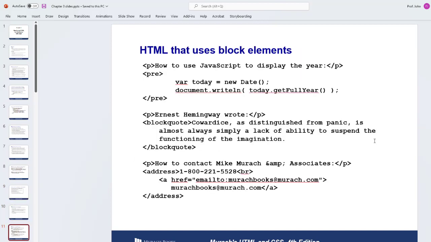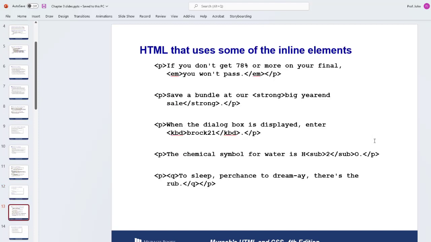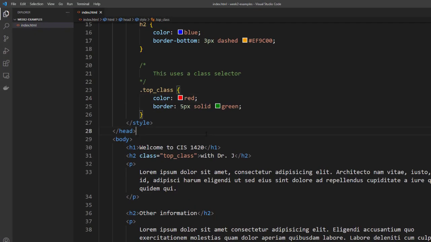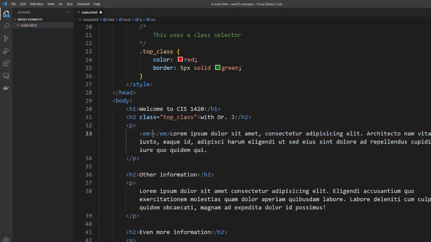You also have inline elements like this. In this case, it's very common if we want to, for example, italicize something. The old school way would be to put an I tag, an I element around something. But let's say lorem ipsum, I want to make that italicized. You should actually put EM for emphasis.